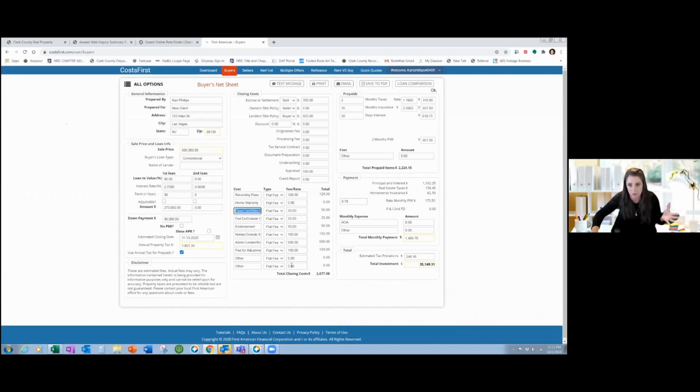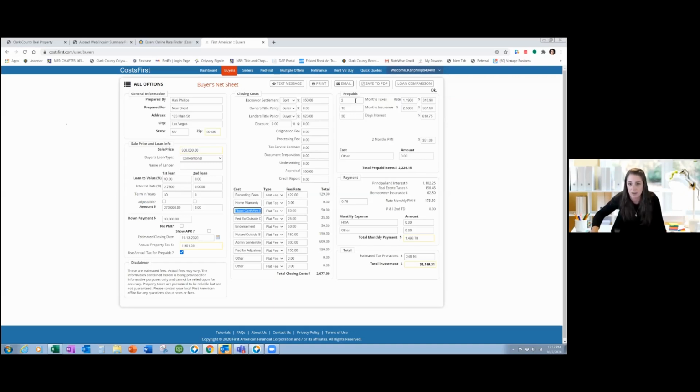Let's say you weren't using First American, you were using Old Republic. You could always call Old Republic and say, what are your exact fees? But if you get the gist here, you're going to be pretty right on. I'm going to show you ways that we're going to add some padding so that you're covered anyway, if you just estimated and you're not necessarily using First American for the title company.